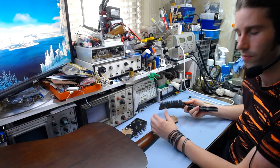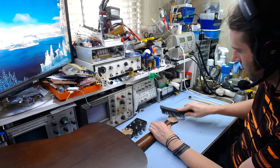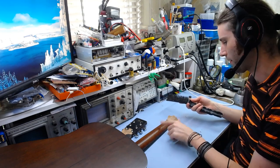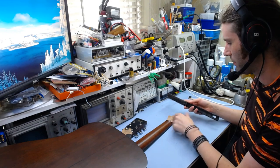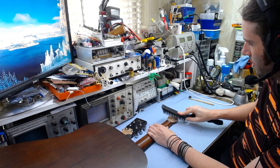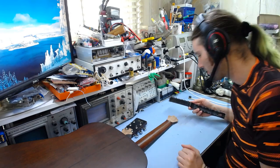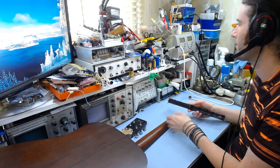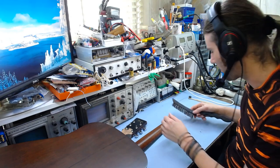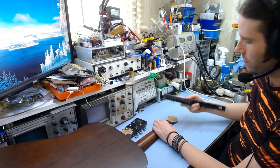Let's go ahead and scrape this glue off. And again, just trying to keep away from this varnish that's here. I don't want to get it all scratched up. I want to make sure I only do this part here. So when it comes to this edge, I'll probably scrape with something else, like a knife, just around this bit, so I can do it more carefully. But for the main part, I'll use the brush.